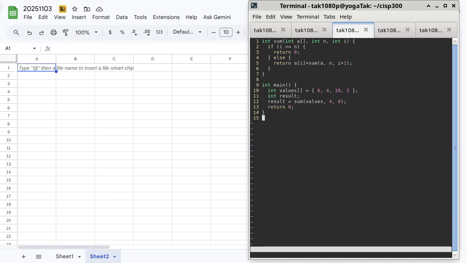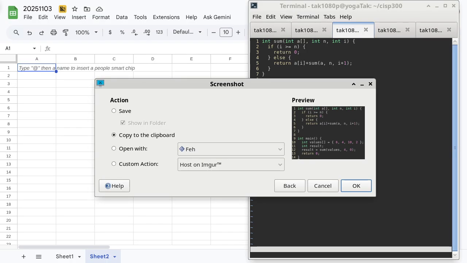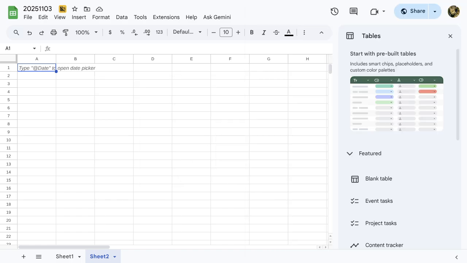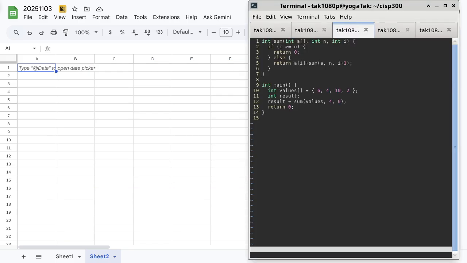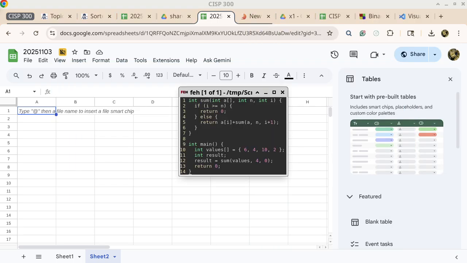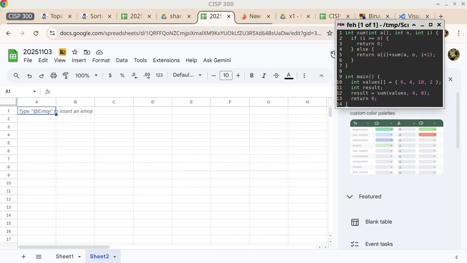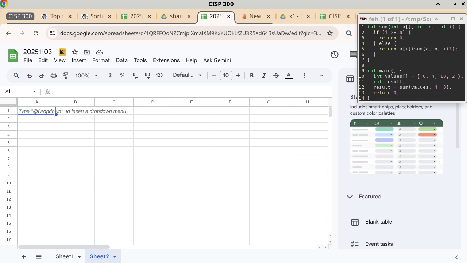Yep. All right. So what we'll do is we are now just going to take a screenshot as usual. But this is just for display purposes. Later on, we're going to make another screenshot, just to add it to the code. So this time we just want to open it so that we can see it. There we go. Go back to this one. Make it always on top. I'm just going to move it over here. All right, there we go.